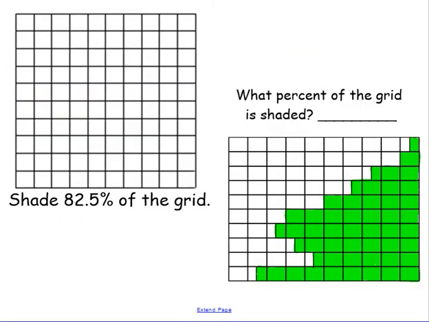Now, we're going to do one more example, except you'll see that I have added in a decimal here. You know how to shade 82 blocks, but do you know how to shade 0.5 of a block? Well, if this is 1 block, you simply cut it in half and only shade half of it. Now, because of the tool that I'm using to write, mine are not going to look as good as yours, but I'm going to certainly try my best. Please only do this block here.